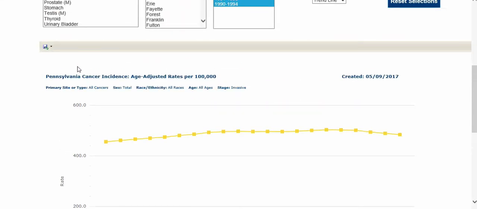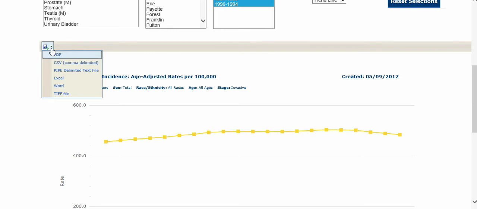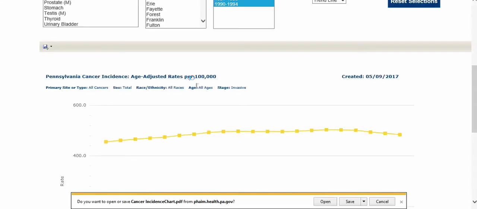As with other report types, you can export your chart. All export options are shown when you click the floppy disk with green arrow symbol at the top of the chart in the gray divider bar, although it should be noted that CSV or comma delimited and pipe delimited text file will not produce good results for viewing chart data. Those options are present by default in our system since tables are the primary focus for Eddy. The export options that work best for a chart are a PDF document, Excel spreadsheet, or Word document. Click the appropriate format you wish to use, and if prompted by your browser, make a selection to either open or save the file.